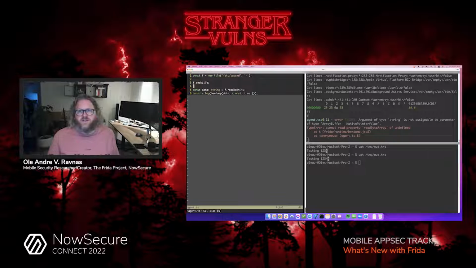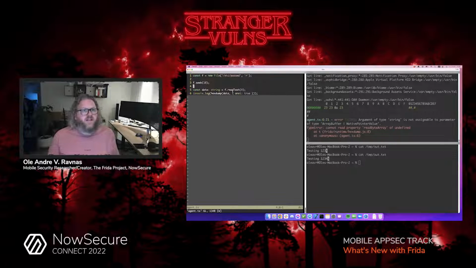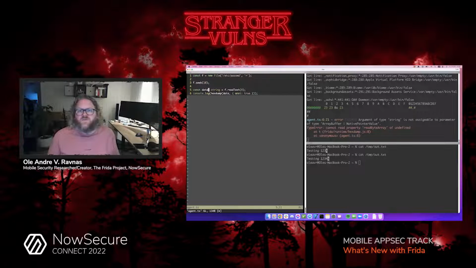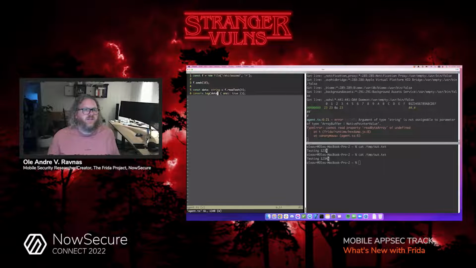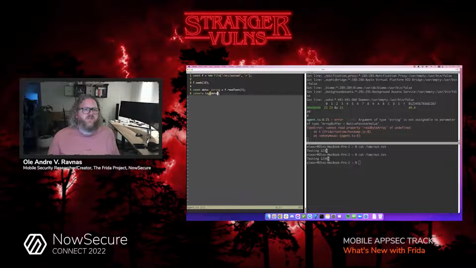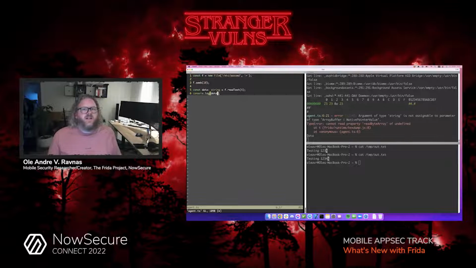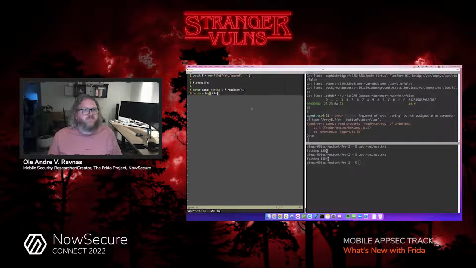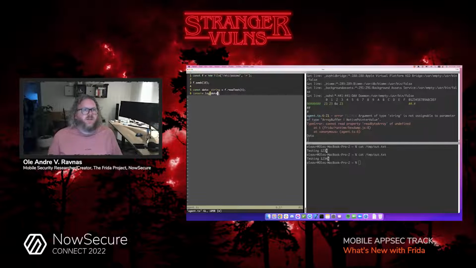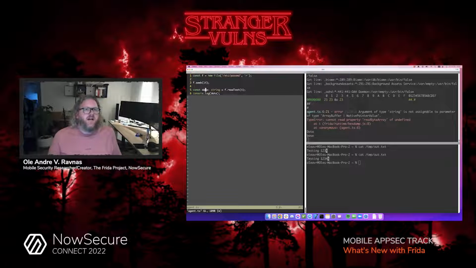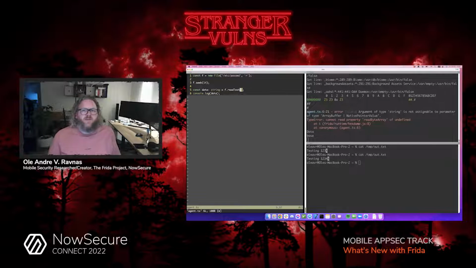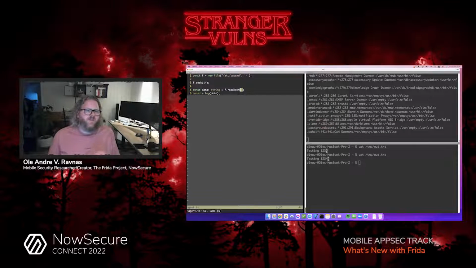Yeah, so here you can see I made a mistake on line 6, because calling hex dump with a string doesn't make sense here. Yeah, there we go. We can seek to a different offset, and there we go. And you can also omit the argument, and we'll read the rest of the file from the current position.